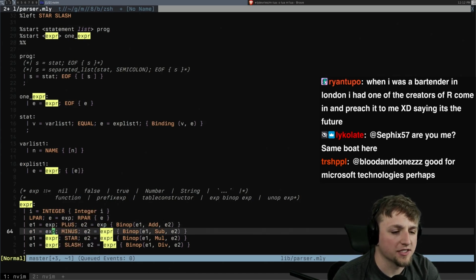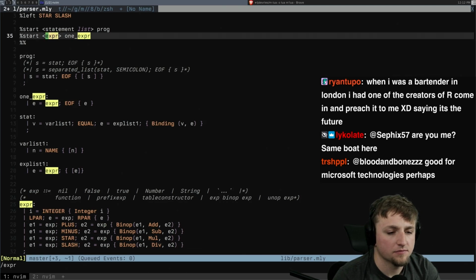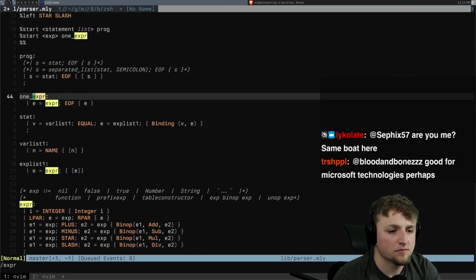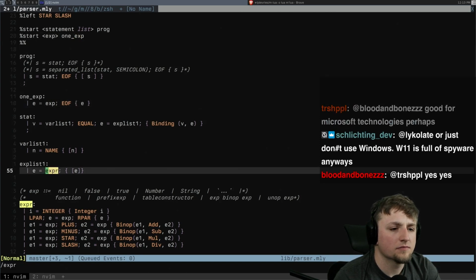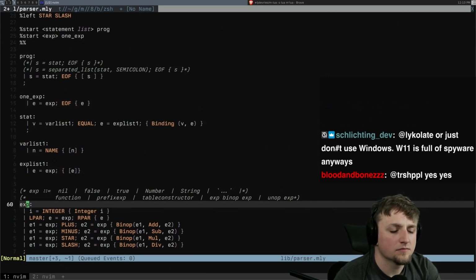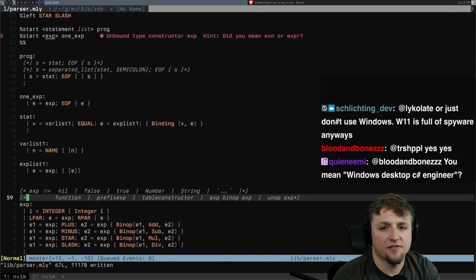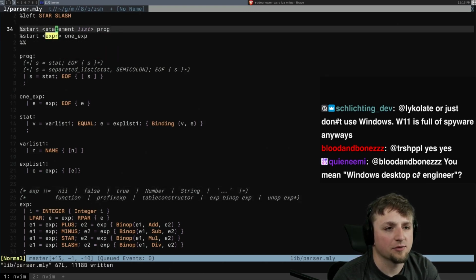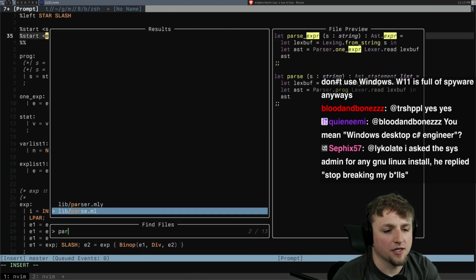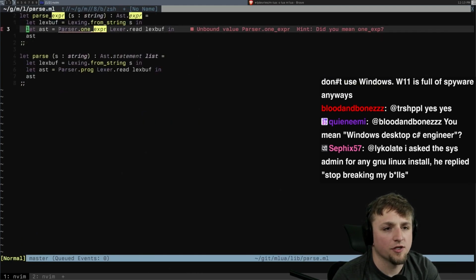Because that's what it's called here. And this will break everything. Oh yeah, that one's fine to be expression still. Parse. So then this one should be parse1 x.